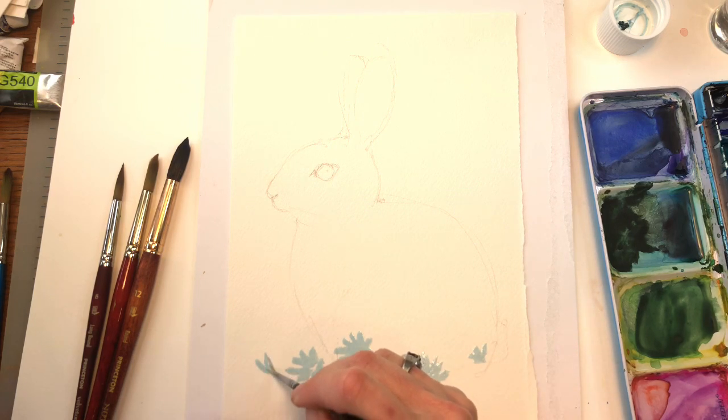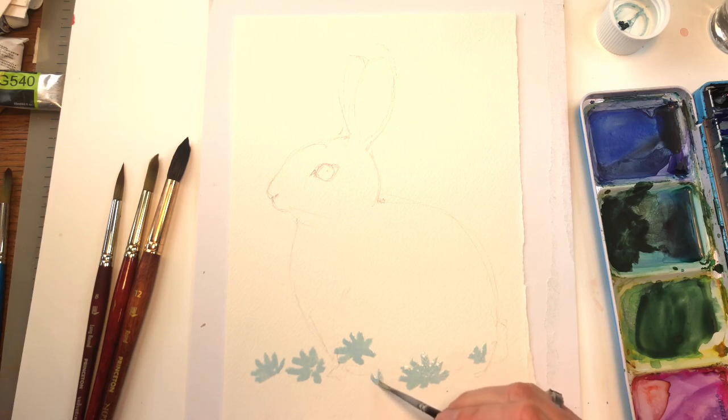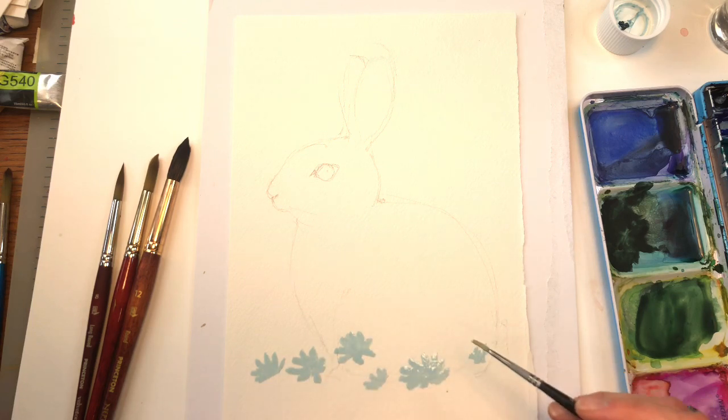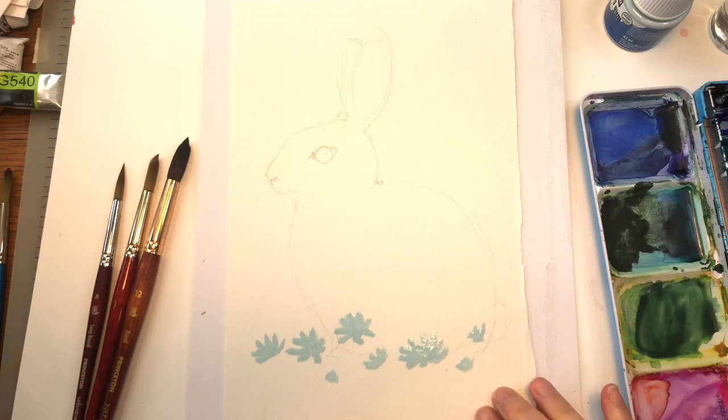So I'm just going to put some of this masking fluid in here. Just a few daisies, you know. Hey, if we don't like it, we can always just paint over it. Just going to fix this. My brush is making them kind of pointy, and I don't want them pointy. I want them a little more rounded. Just going to fill that in. All right, I'm going to let that dry.